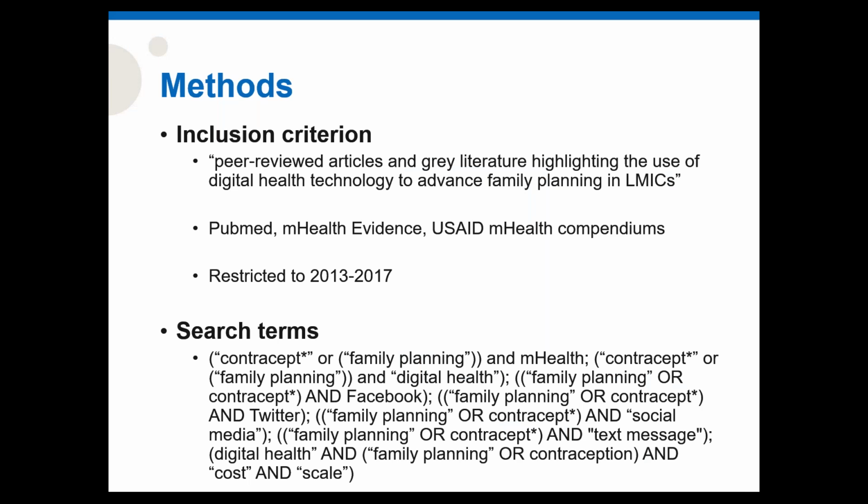So the methods we used for this brief, we looked at peer-reviewed and gray literature for interventions and studies implemented in low and middle income countries. Our time frame was restricted to 2013 to 2017 based on the previous mHealth brief that stopped looking at evidence in 2013. And we broadened our focus, our search terms, to digital health.